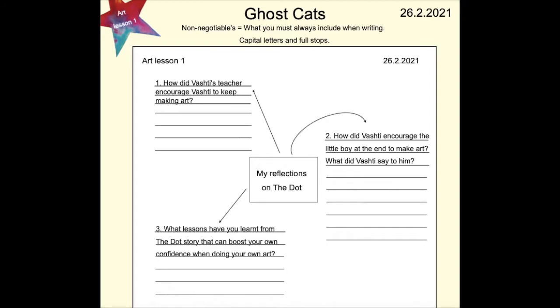If you haven't finished copying down what's on this white piece of paper, do so now, and then you can start answering the questions. How did Vashti's teacher encourage Vashti to keep making art? How did Vashti encourage the little boy at the end to make art? What did Vashti say to him? And what lessons have you learned from the dot story that can boost your own confidence when doing your own art? I would love to hear what you have to say.